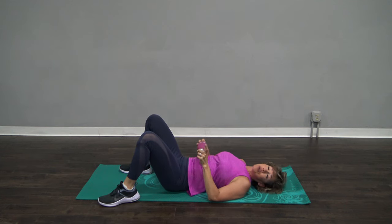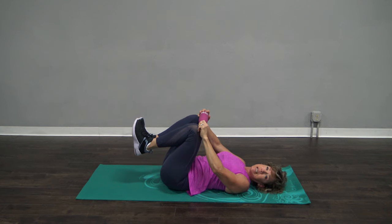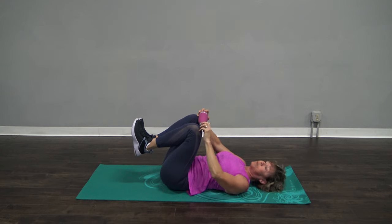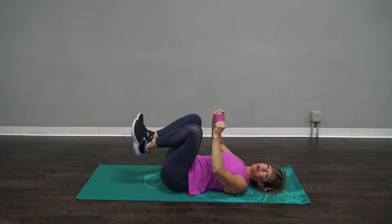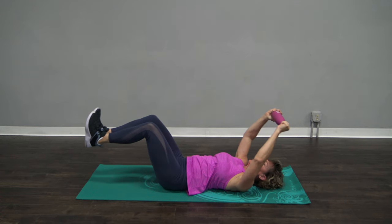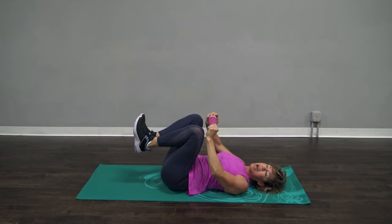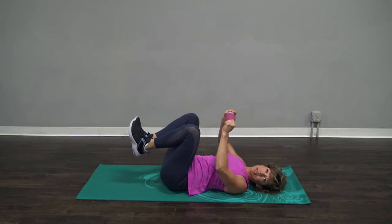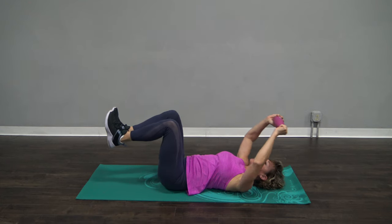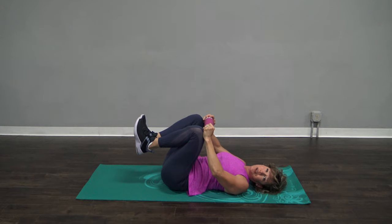Take a deep breath in. We're going to do that first one one more time. Bottle to your knees. Remember, if it hurts your back, one leg is down or your legs are pressing up towards the ceiling. You're going to bring it out and breathe. I want you to try to press out with your heels first. Press that back into the mat and breathe as you extend. Now, if you have a dumbbell, this is going to be a little bit harder — of course, adding weight — but a water bottle works just fine. Then you get a drink right afterwards.